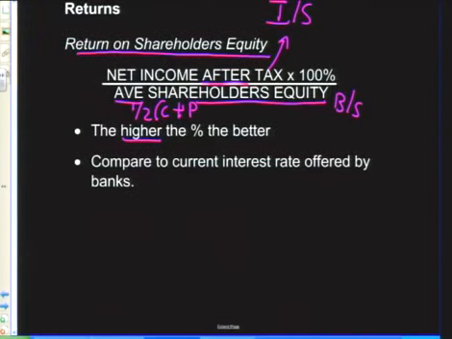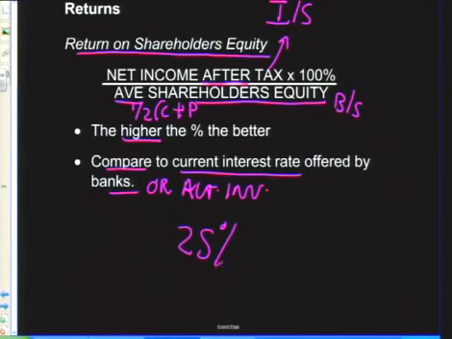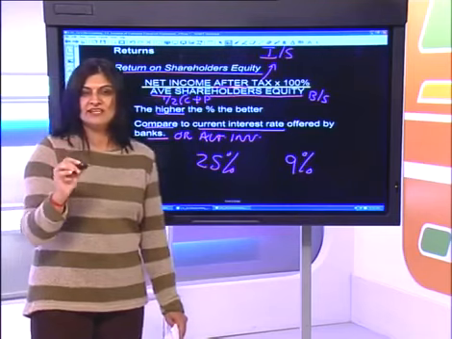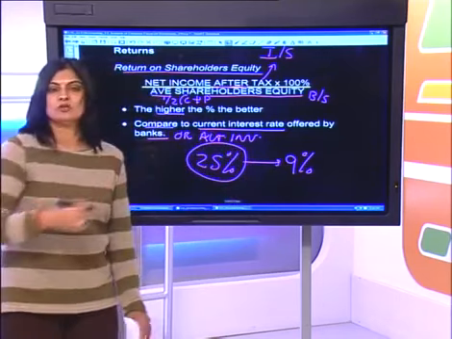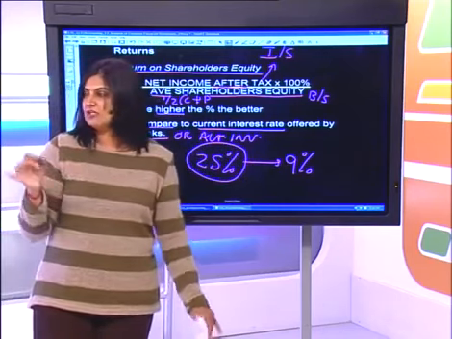And this ratio is often compared to the current interest rate offered by banks or alternate investments. So for example, if I get a return of, let's say, 25%, and if I compare this to the rates that are being offered by the banks, I'm not sure, guys, so don't quote me on this, let's say 9%, then it was worth me taking the risk because my return is much higher than what the banks would offer. Okay, right, I think we've done enough of explaining.